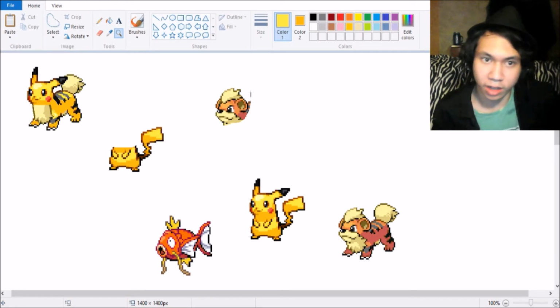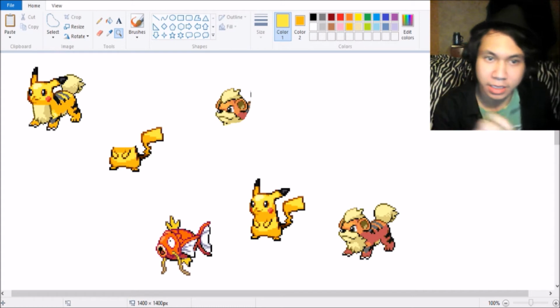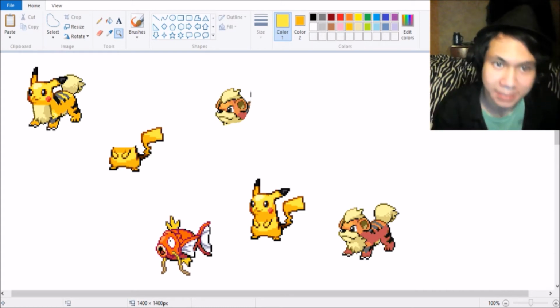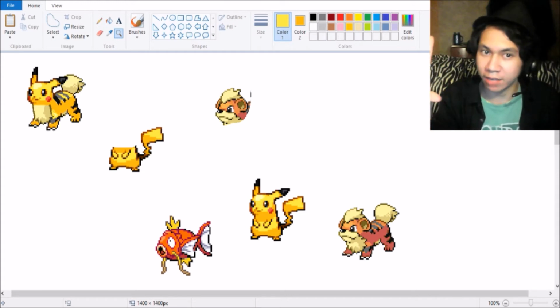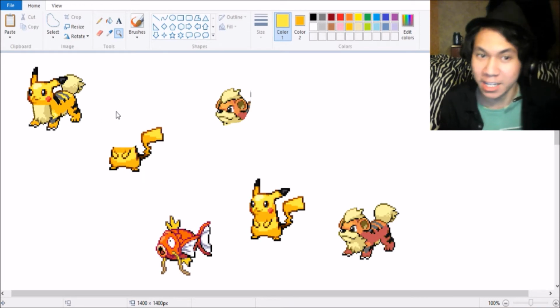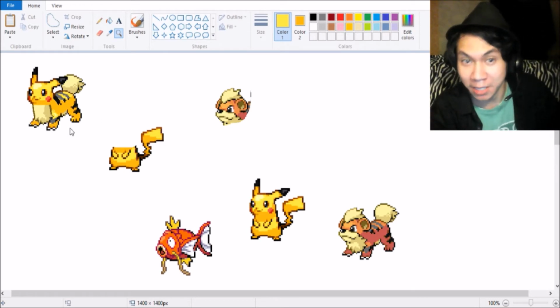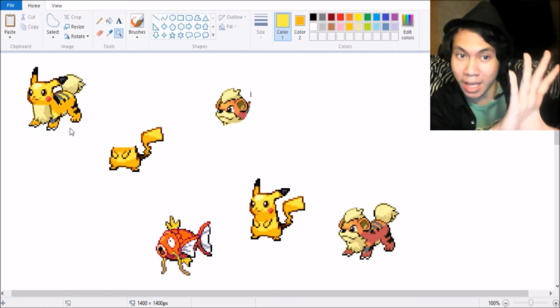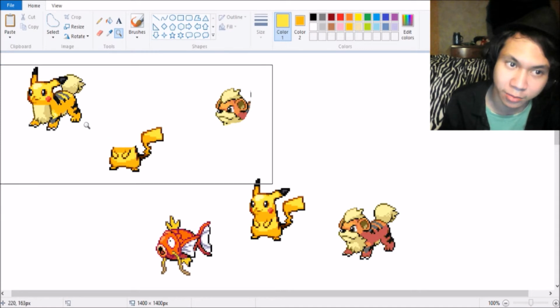This is the project I have so far. We have the beard, we have the tail, and we have the color scheme of Pikachu, alright? This is basically what I have so far. It's not a finished project, alright? If I were to enter this into a Pokemon spreading contest, I'd probably get like a D, alright? It's not an absolute mess, but it's not exactly finished. It's obvious that it's not finished.